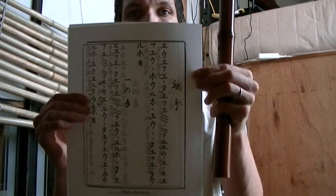Alright, so we're going to do the lesson on Shote again. I've been meaning to redo this because the first recording came out with a sound quality that wasn't so great. So we're going to do this again. We're going to play Shote. This is the music for it here.